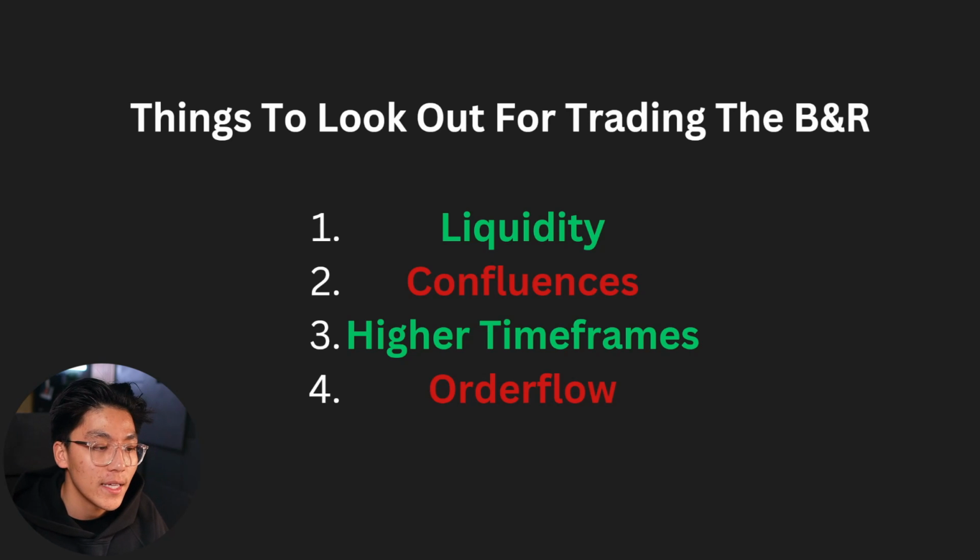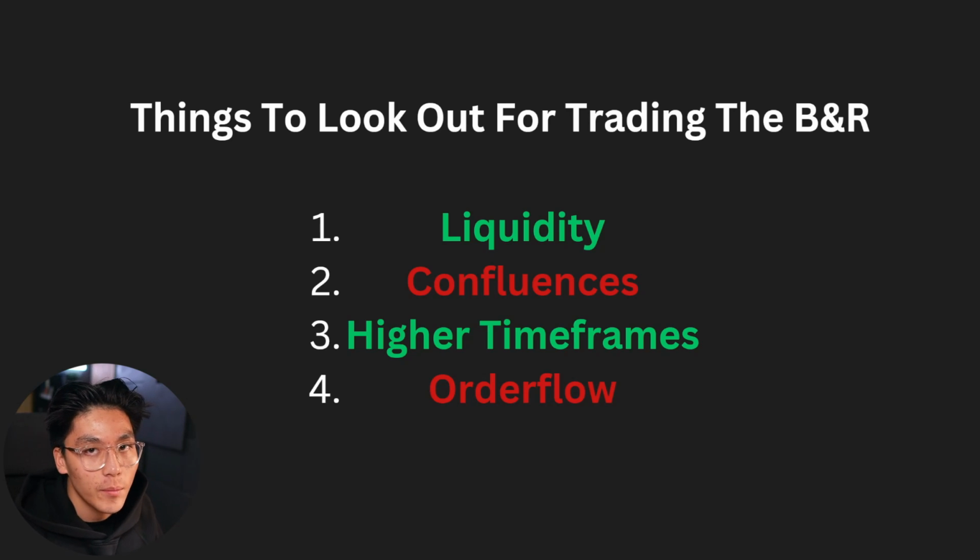The second is having multiple confluences. I always talk about having multiple confluences. The reason being is that when you have multiple confluences on a chart, when you have the break and retest, when you have the higher time frame levels lining up, when you have the order blocks, when you have displacement, when you have fair value gaps, that's what's going to give you high probability trades towards either the upside or the downside.